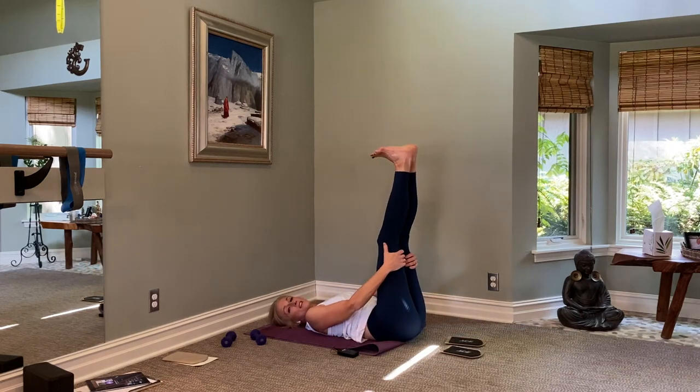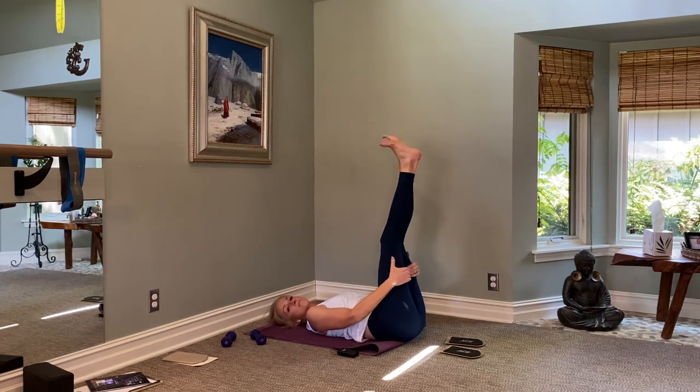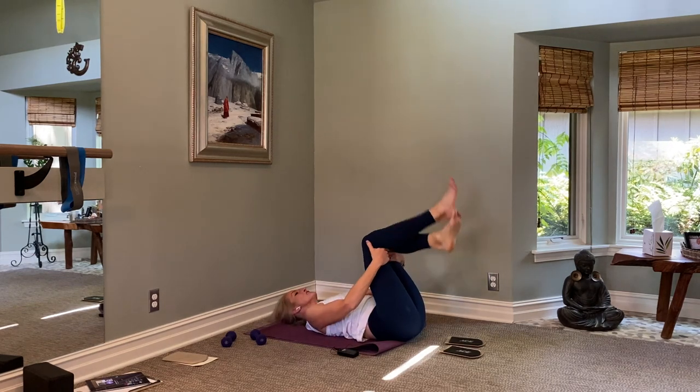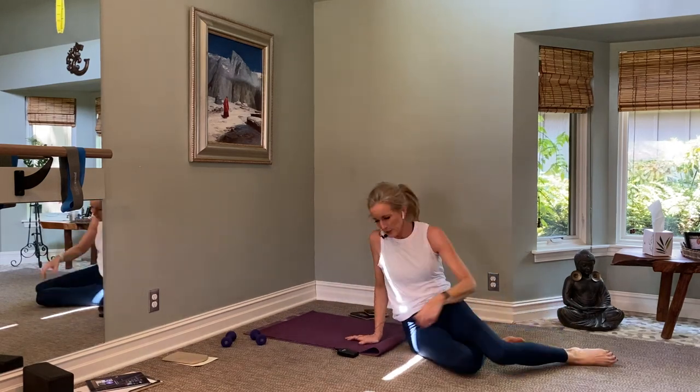Lengthen both legs out in front of you. Feel that little stretch in the hamstrings. Mine feel like little rocks. So crisscross, come all the way up. We're just gonna do one little stretch before you go.